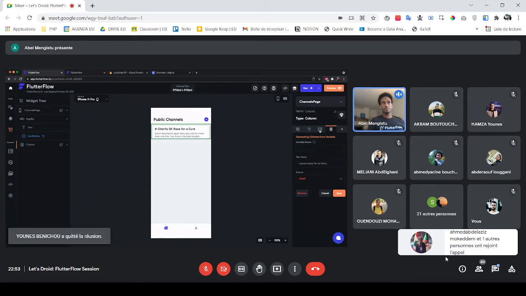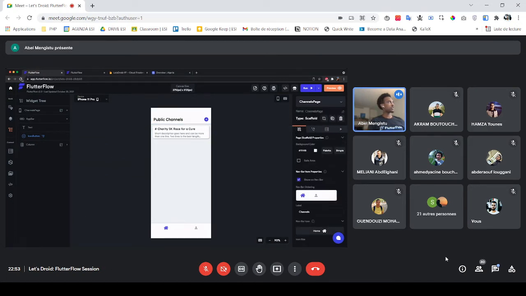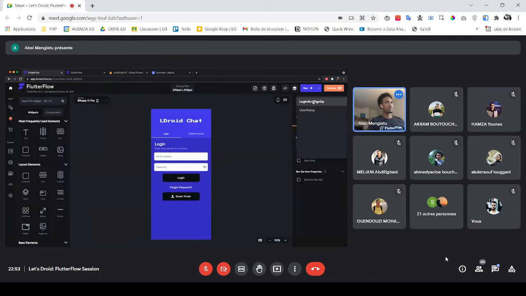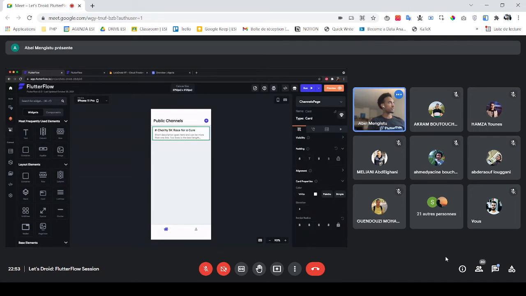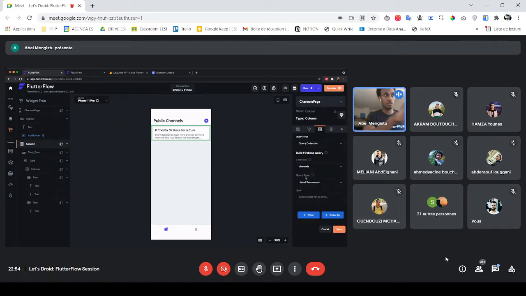So I can say backend query. Okay, this is acting slow. I'm just going to refresh it real quick. Make sure there's no issues. Channels page. Yep. So we still have this column. What we'll do is a query collection from channels. So this will import all the channels. It's going to do a Firestore query and load the channels.